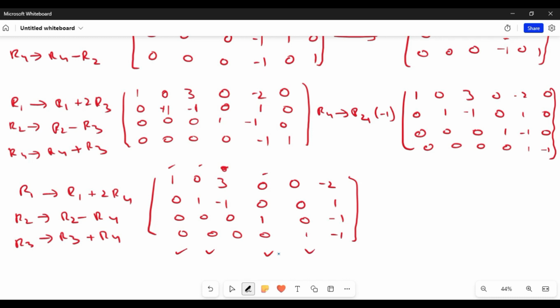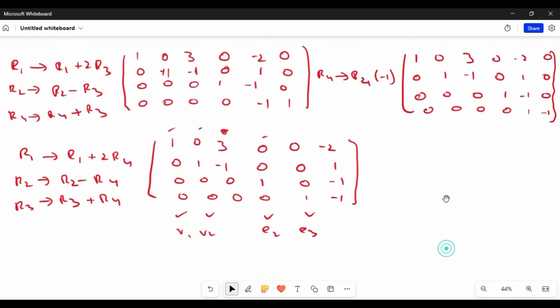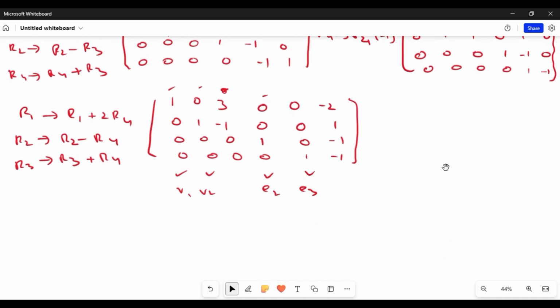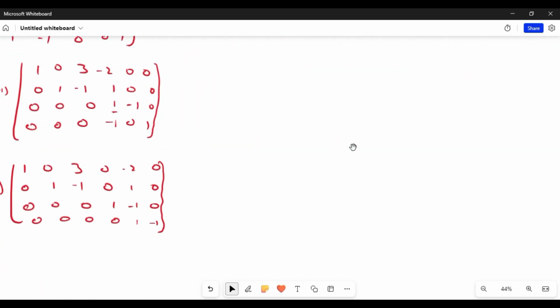So the given two vectors v1 and v2, e1 is not in our list, so this is e2 and e3. These four are the vectors that span R power 4 and belong to T. So when we write, T is v1, v2 from the given vectors, and e2, e3 is the basis of R power 4. That's the end of this problem. And finally we have one more problem in this chapter to be discussed.